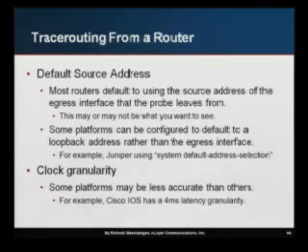And there are also some issues with clock granularity. There are some platforms, for example Cisco IOS, that can only look at packets within a 4 millisecond granularity. So you see the packet go 04, 04, 04, when in reality it might be 12, 12. It's just that the clock is not accurate enough to make that determination. So you've got to understand that when you run that traceroute from that platform, you're not going to get accurate results.